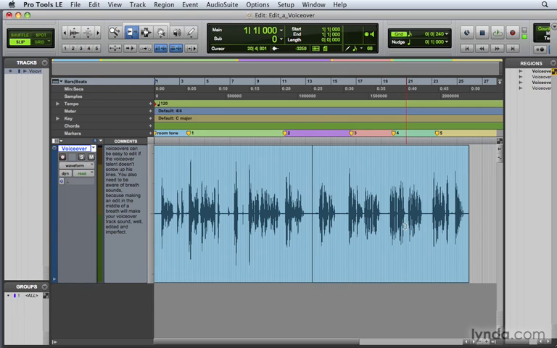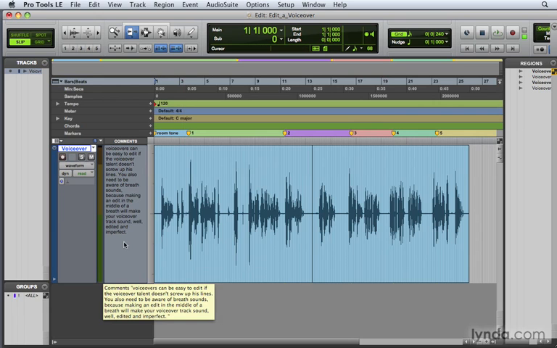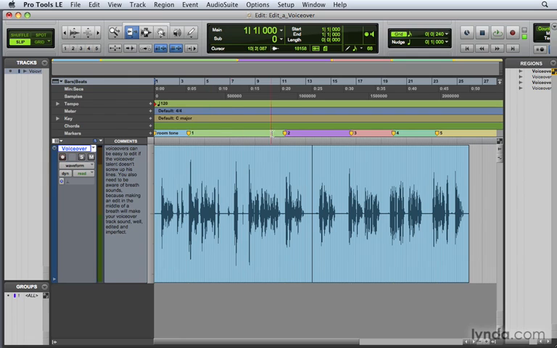So when you're editing speech or vocals, it's always a good idea to have the script, the text, or the lyrics as a printed guide for making notes about where you place your edits. In this case, I've included those here in the comments section of this track. So first, we're going to listen to the entire performance, and you'll see along the way that I've created markers that indicate the good spots, I think. You can be the judge.